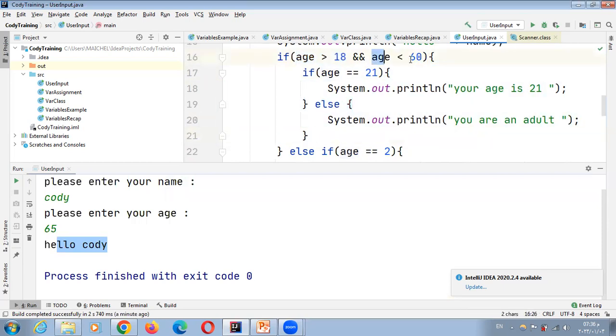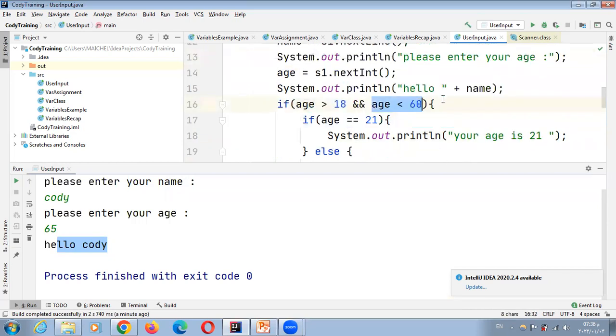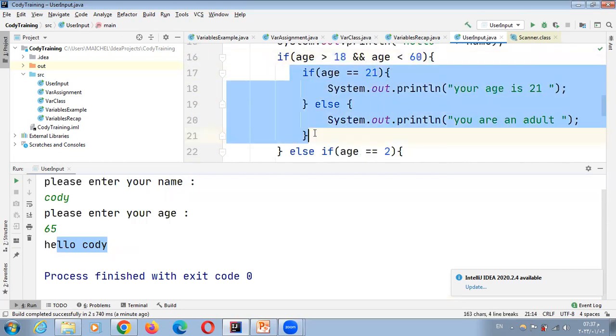On the other side, age is bigger than 60, which makes the second condition false. Once we got a false value, this makes the whole condition false. So this block of code didn't get executed.